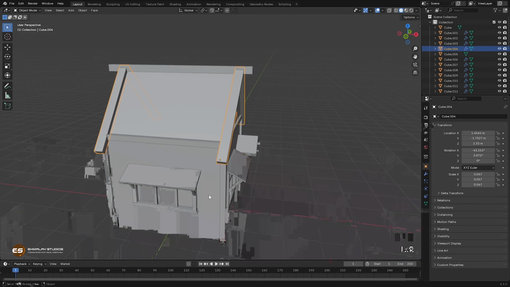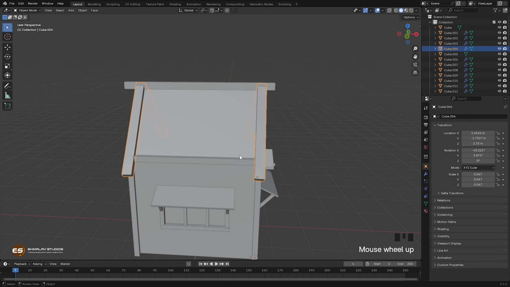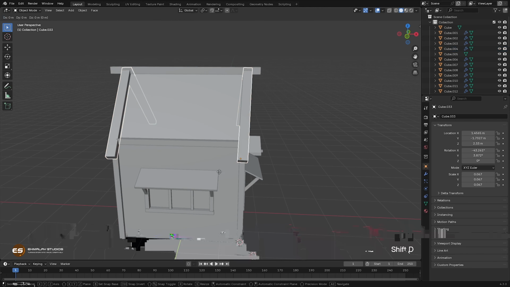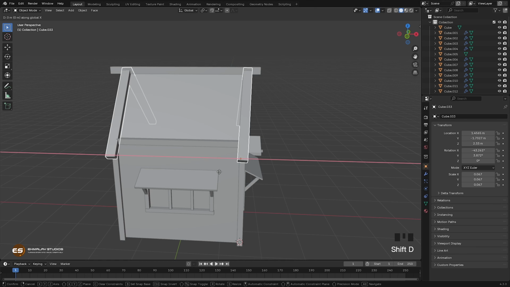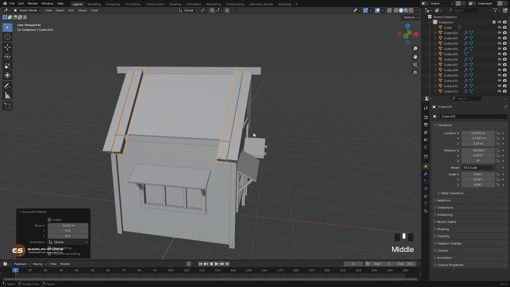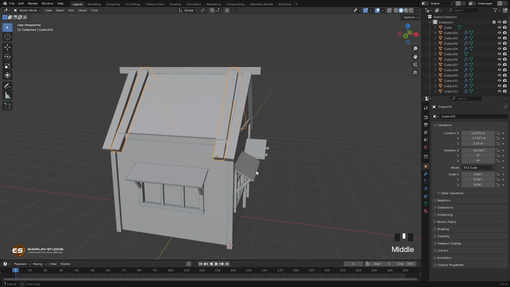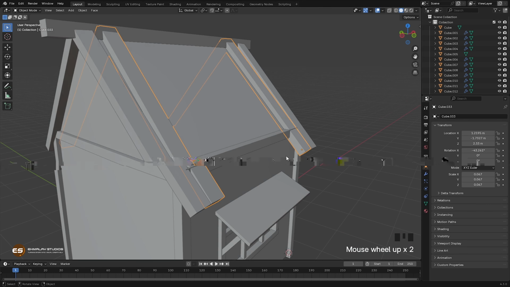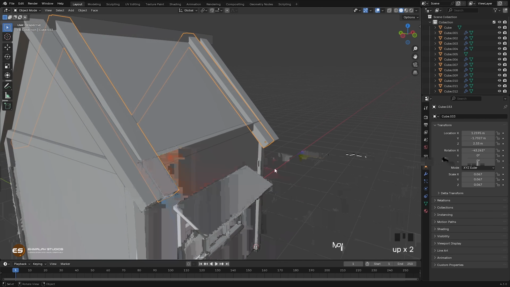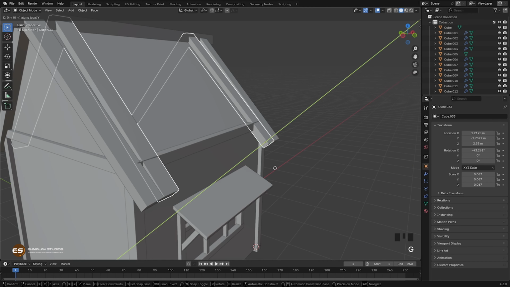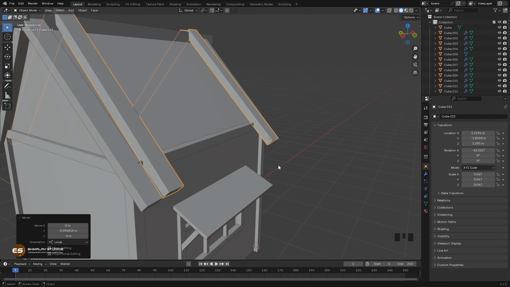So I'm going to select this one and Shift D and X and move to the side like this. And if you remember, we rotate this way. We do want rotation on that one as well. So if we check Y, we put 0 in Y, it should be straight. Yep, like this. And let's move it up a little bit. So G, Y, Y, and move it out like this.